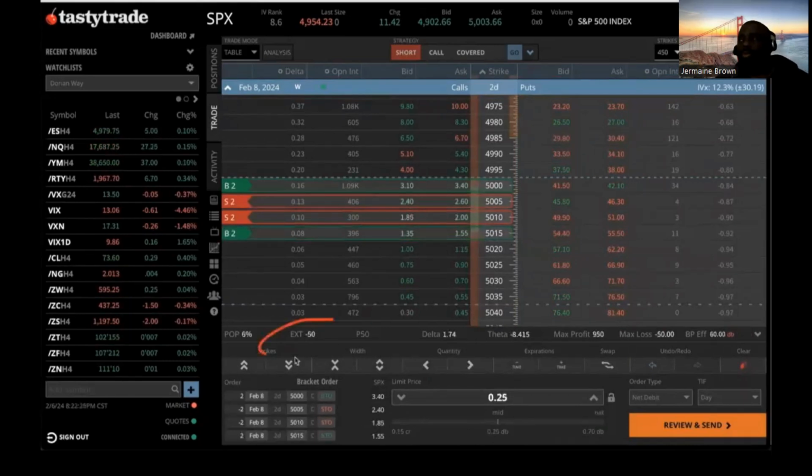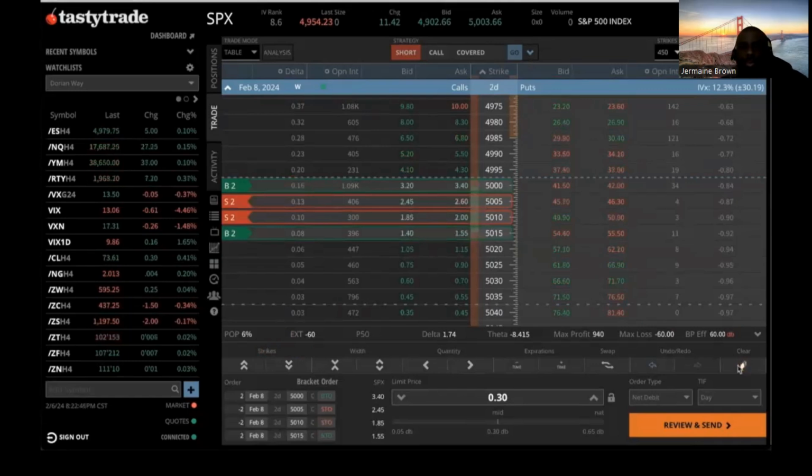Let's say after fees and commissions it's going to be about $65. Okay? And that's just rolling it away 5 points. So you're going from a 16 at the beginning of the yellow zone to the green zone. So you're going from a 16 to a 13. It's going to cost you, let's just say, $65, $70.